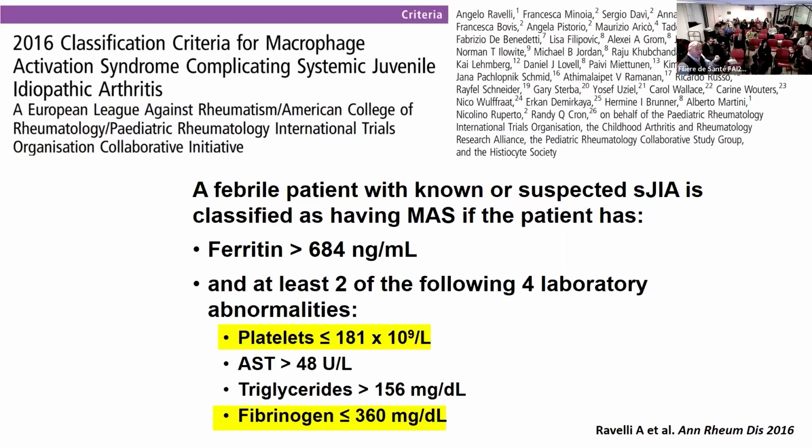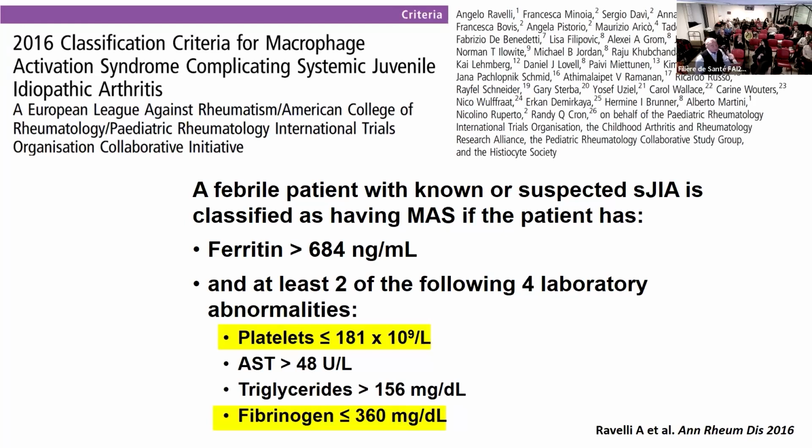And the nuances of the expert consensus for Still's disease are indicated in these criteria. The threshold for low platelets is well within the normal limit. It's just inappropriately low compared to the level of inflammation of this patient. The same is true for fibrinogen. So you don't have to wait to get these things very low. You just look at the trend.